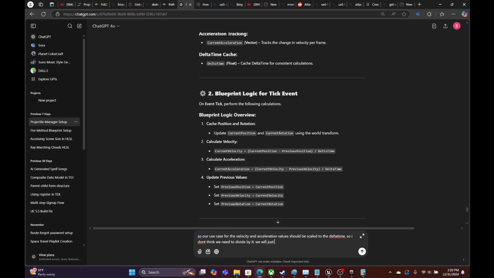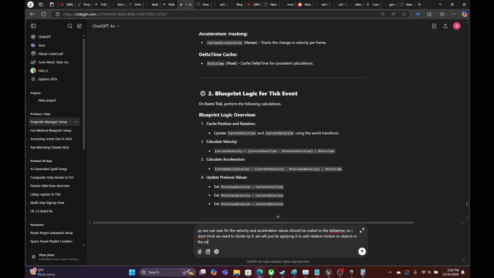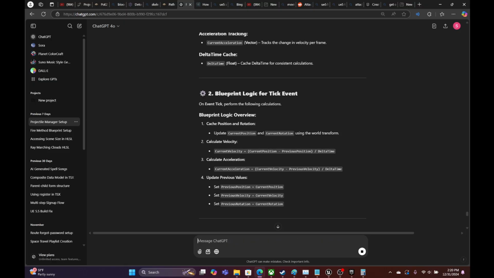We will just be applying it to relative motion to objects. The zone's frame of reference, zone moves.